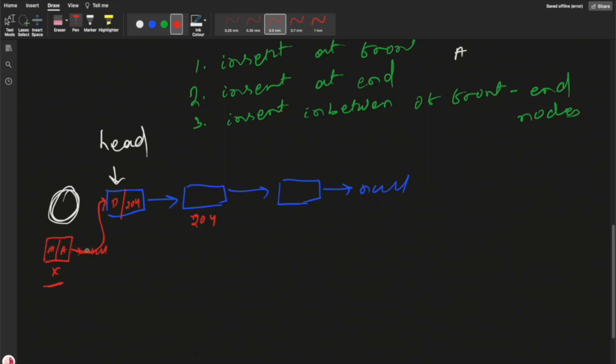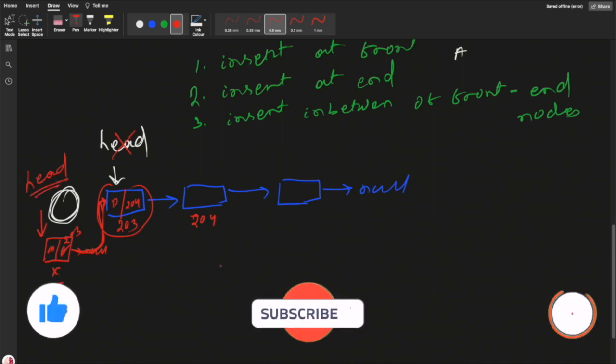Let's say this node's address is 203, so this one will become 203. And this head will update to here, because currently this is our head, but when we insert one new node, our new node will be the new head, right? So let's understand how we can code this.